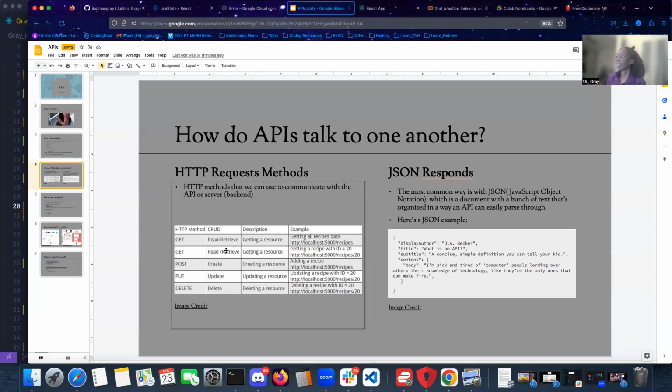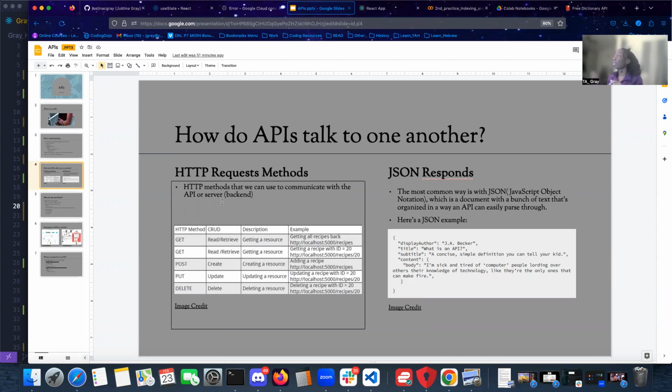This is just a little summary of what you're going to be expected to know. Essentially it's, hey, I need a request from this API, this other system or technology, and I want some information back, and this is how we talk to it. Once that system or API receives the request, it's going to send something back to us, and most of the time it's going to be in the form of JSON.